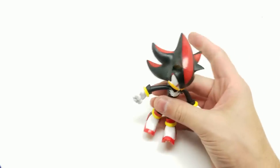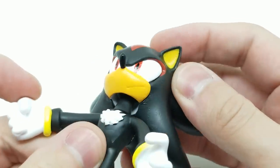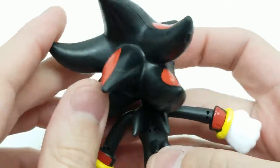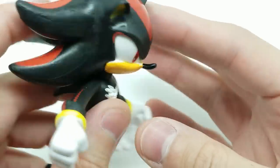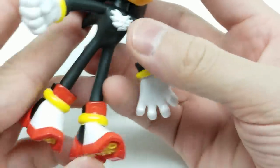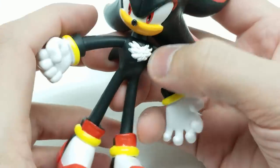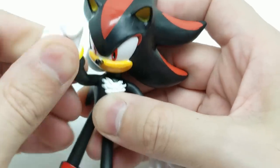It was a chore to lean over. All right, look at this Shadow. This Shadow looks great. Again, got that little joint right there on the head. So that's awesome. Look at his eyes, they're nice and red. Again, this one is top heavy from the head. Look how great this looks. He's got this little bit of red trim everywhere. It's yellow right here for the cuffs or the gloves. But this hand is like, urgh. And then look at these really cool futuristic shoes here. So, got like rings right here on the shoes and the wrists, and got a little bit of chest hair. Now here's a character with some chest hair.